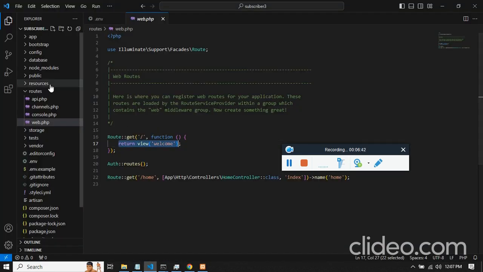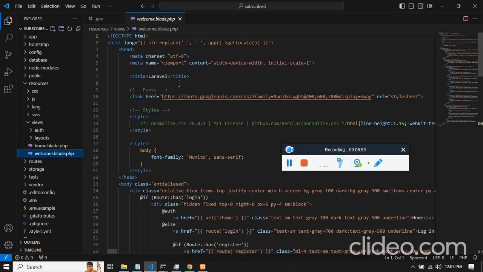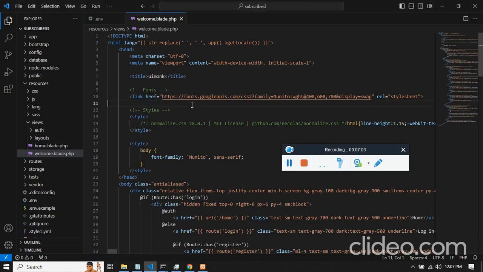A view is nothing but a PHP file. This view can be found in resources, views, welcome. So if you change anything here, let's make the title UI monk, click on save, and if you refresh it, the title will change to UI monk. I hope this is clear.